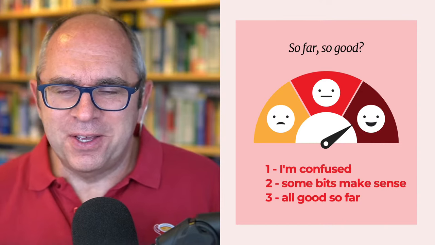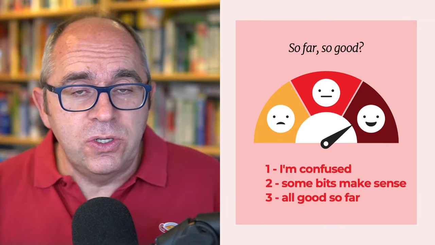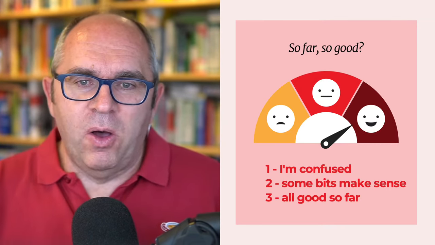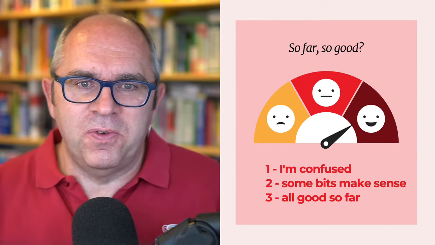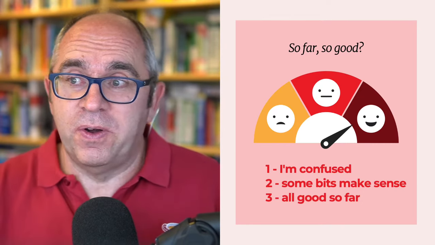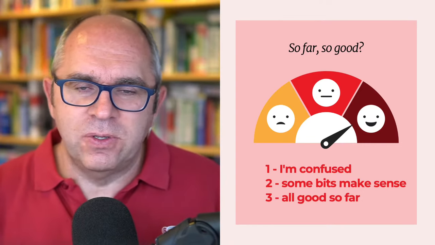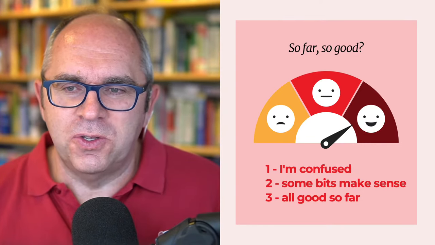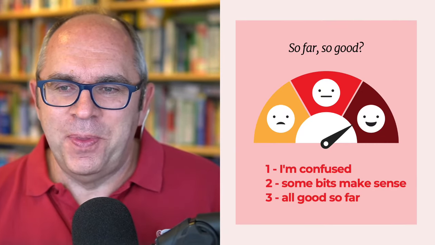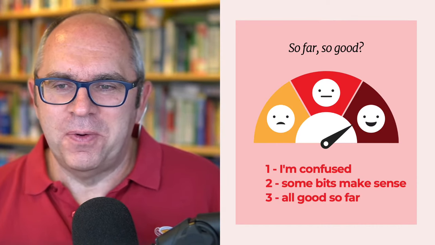Let me know in the comments. Are you confused? Is some of this making sense? Perhaps the imperfect is new to you. Perhaps this is a lot of information, and that's absolutely fine. Don't worry about that. Obviously, when we're doing a live stream, we've got viewers who have just started learning Spanish or who have been learning for many years. So for many of you, this might be really straightforward. For some of you, it might be completely new. That's absolutely fine. It's always just good to know roughly where we are in the comments. So give me a 1, 2, or 3 as to where things are. It looks like this is all making sense so far for many of you.